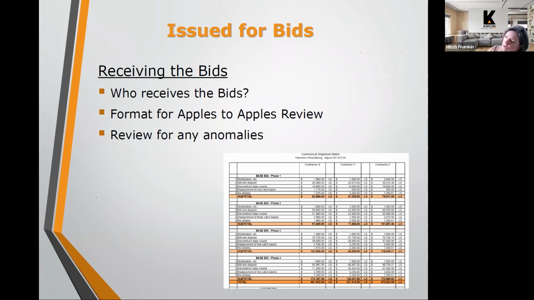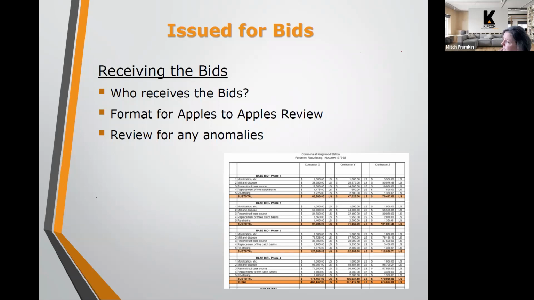Another good reason to do a bid summary, or to have an engineer do a bid summary, is you may see that one contractor's pricing is way off, and you can ask them about it. You know, for example, if they're way high on a line item. I've had instances where I'll call the contractor and say, can you take a look at this? Is this what you intended?